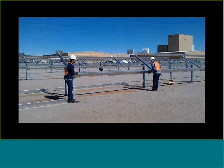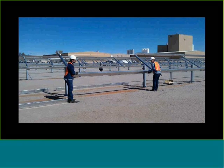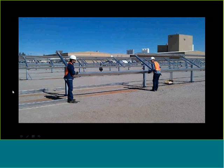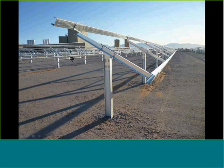Then your team can come along and install the clamp plate, which you can see installed here, and the post frame. And then you can place the purlins as you see the 2 men in the picture doing. So what's great about the post frame here is that we actually made these saddles integrated into the post frame. So you can just have 2 people following behind you, placing the purlins as you go, and no one's actually holding anything up. They're just sitting in these saddles. And once you do that, you've completed the row.